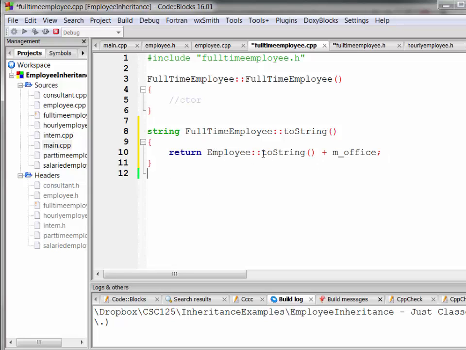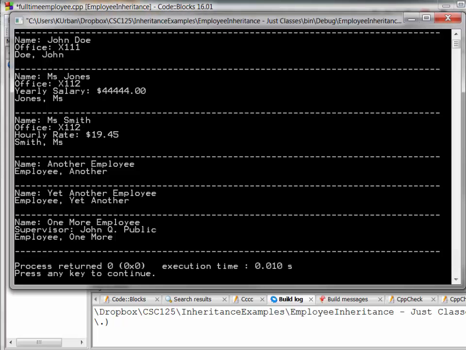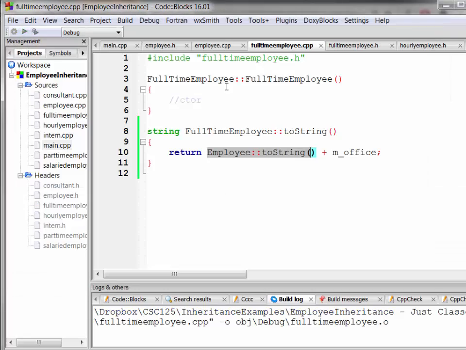If I want to call methods with the same name, but in objects that are somewhere in the inheritance tree, I can put that object there. So now the full-time employee returns the base employee plus its office. So when we run this, I've got to stop running the other one first.